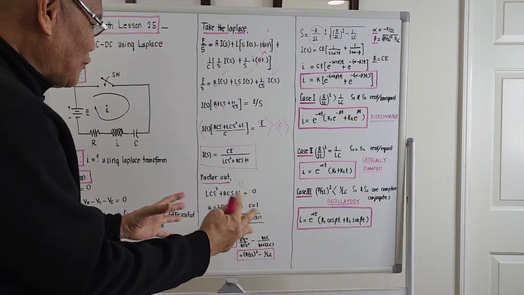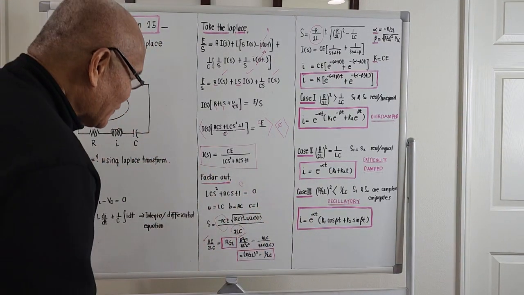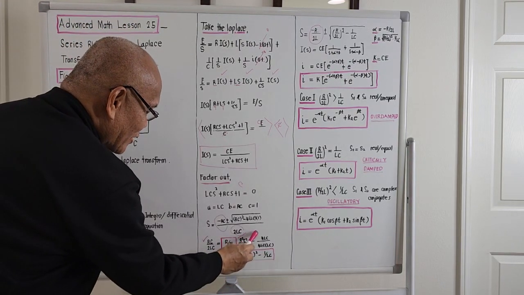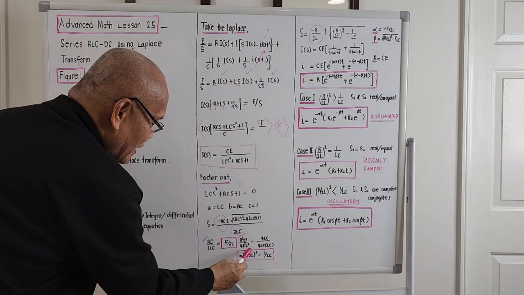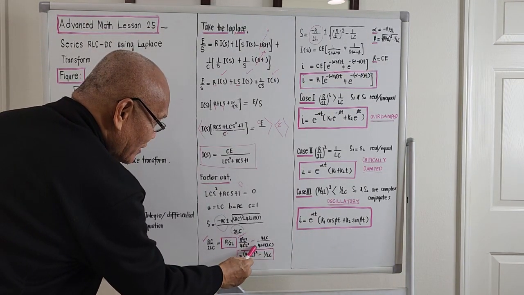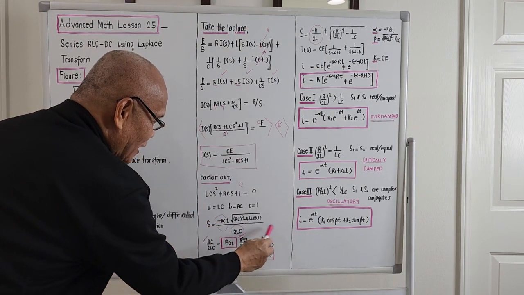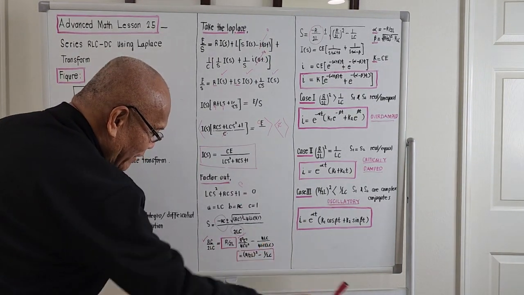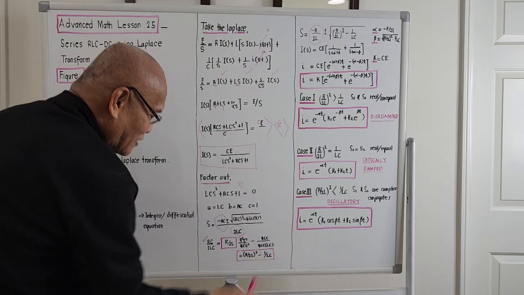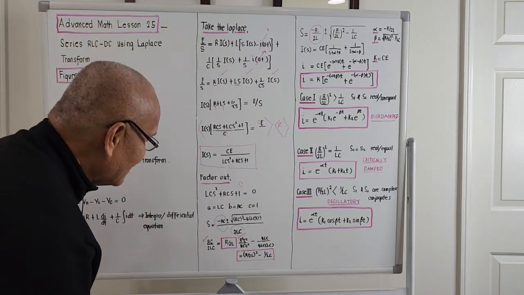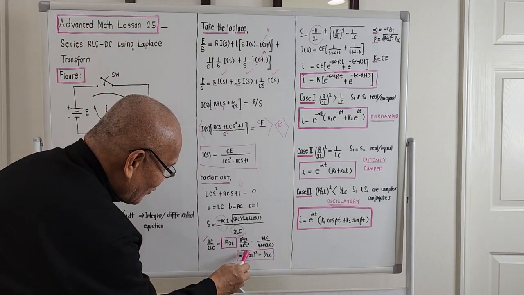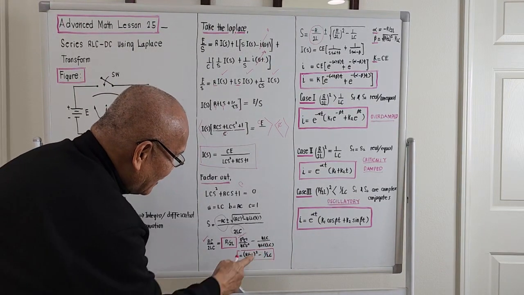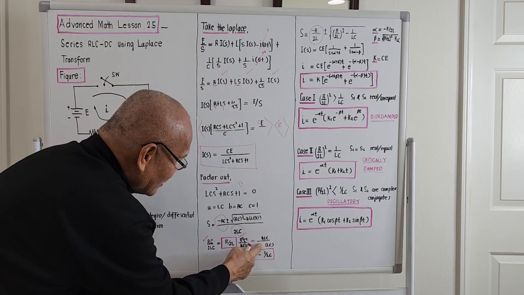So if we simplify the terms inside the radical, what will come out? R squared C squared over 4L squared C squared, minus, following this, 4LC all over 4L squared C squared, or it can be written as 4LC times LC. And actually, the simplification is R over 2L quantity squared minus 1 over LC. This 4LC here cancels with this.